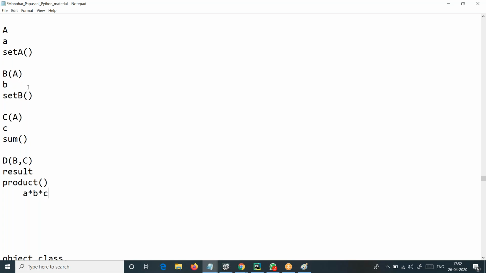Okay. Right, sir. As this example, see if there are any issues, then we'll just make a note of those issues. Then you will close the concept of inheritance. This is a complete idea about a detailed and complete analysis about all the types of inheritances which are there in Python.